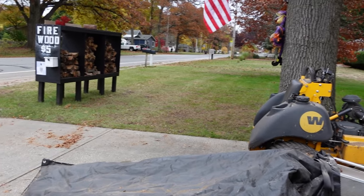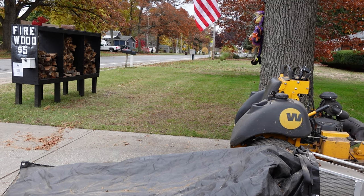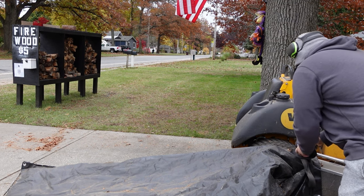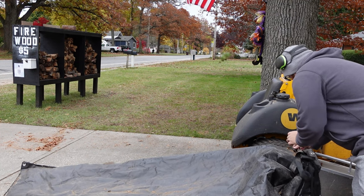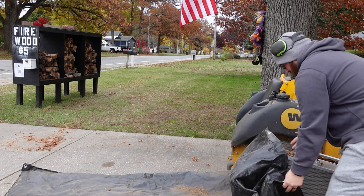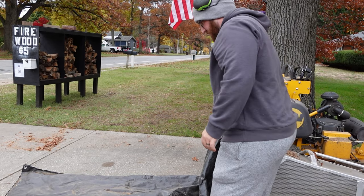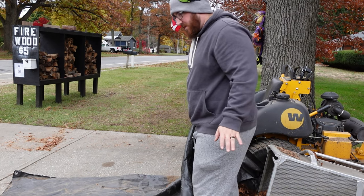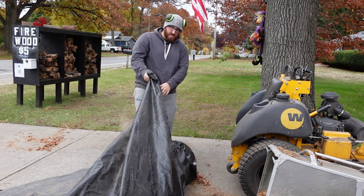But I'm going to take this off. I'm going to show you how long it takes me to take it off. And I'm going to dump it right here in the grass, and I'm going to show you the process. And it's kind of a pain in the butt. Just loosen up the straps. These are all dry leaves too, by the way, just so you guys aren't thinking that these are soaking wet. This is the best condition of leaves you can get. They're super dry. The best case scenario on the leaves.